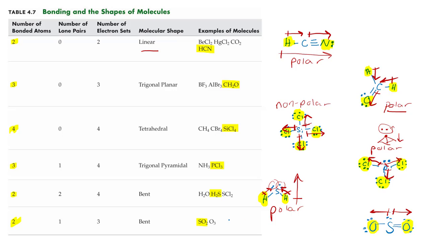I did this example on purpose. This is bent. So the way I should have drawn it to help us see that it's going to be different is drawing it like this. Now, remember, this molecule is going to have resonance. And so it's not like you have a single bond and a double bond. You have one and a partial bond. And so the extra electron density is going to alternate between the two oxygens, making it so your bond length is the same for both the sulfur to oxygen and sulfur to the other oxygen.